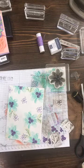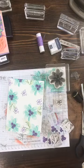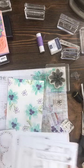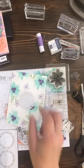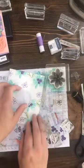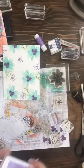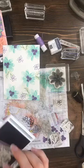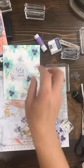So how fun. And then if I wanted to just add, I think I have extras of these, so let me find one of these pretty little pieces. Yeah, because I'm getting 6 of those circles. There's only 4 of those, the designs. So you get extra pieces. So with this extra piece, I will stamp a get well soon for somebody. You know, maybe I might send it to someone like Teresa who's getting a knee replacement. So don't be surprised, Teresa, if you get a card just like this.